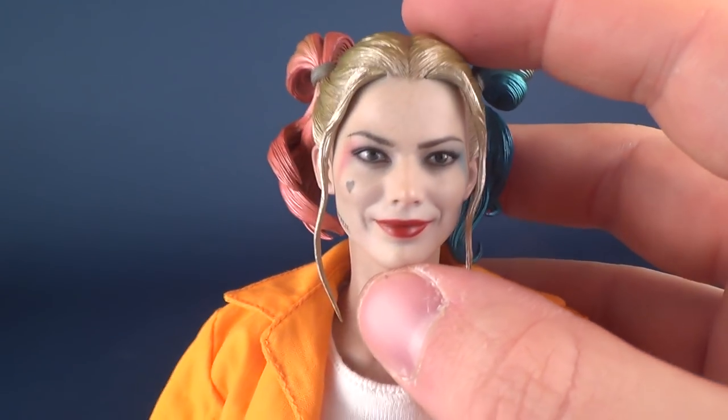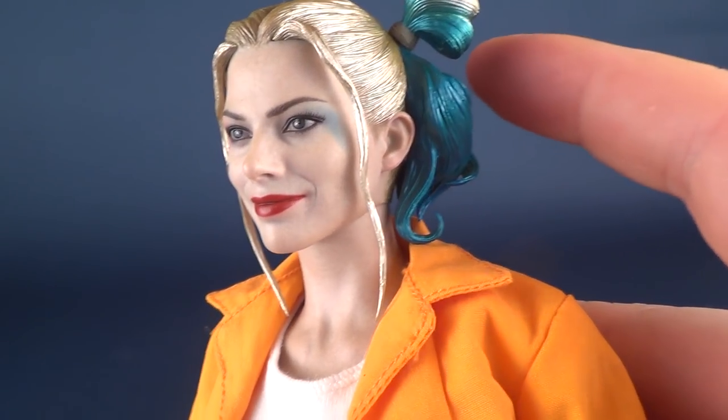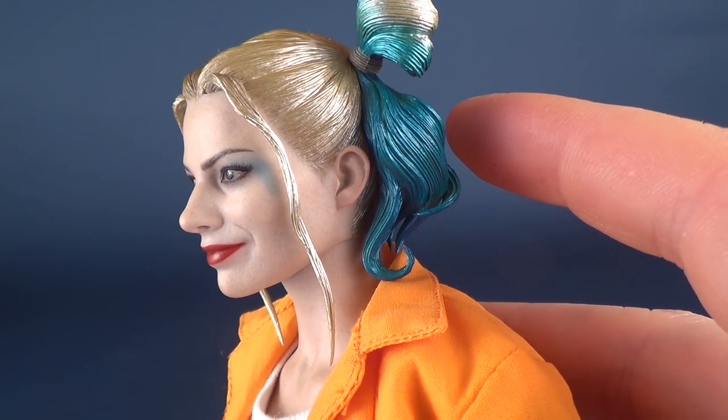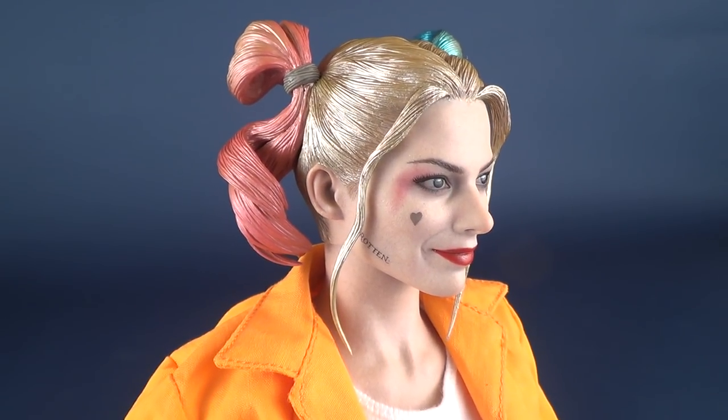The face sculpt is absolutely beautiful on here and really captures the likeness, if you ask me, of Margot Robbie, who played Harley Quinn. So far, her only outing has been Suicide Squad, but supposedly, off and on, rumors circulate that we're going to be getting a Gotham Sirens, a Harley Quinn Joker spinoff, and, of course, another Suicide Squad. When that eventually materializes, I'm sure we'll see Margot Robbie return to donning the outfit and being Harley Quinn again. But in the meantime, we can certainly appreciate beautiful head sculpts like this to keep us going.